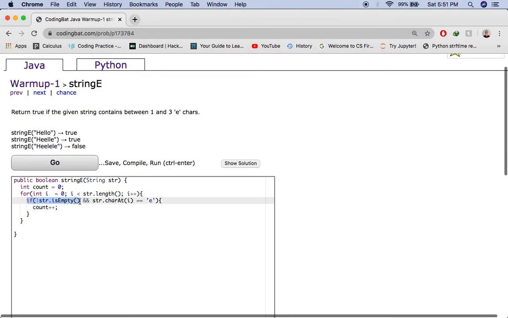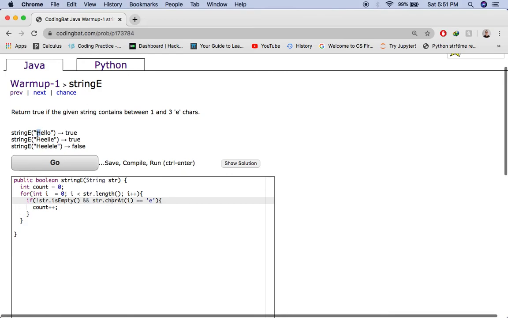Okay, our string is not empty, that's good. And then next, it's gonna check str character at i, which gives us a character from a string. In this case H in hello.